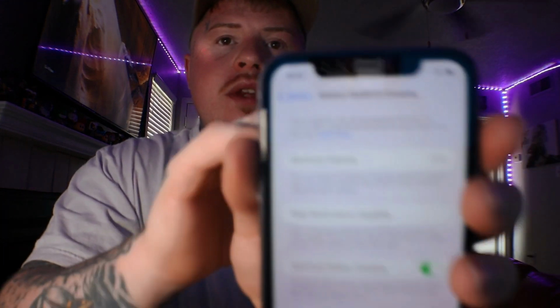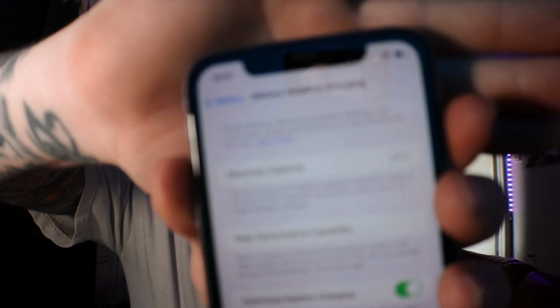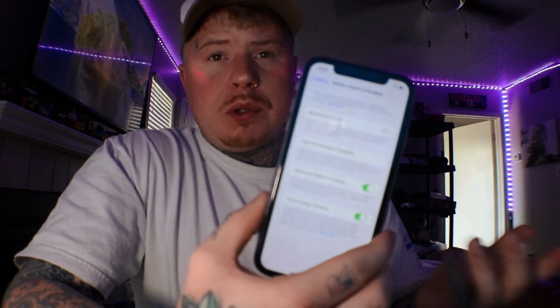The next thing I do, say that there's no service message, I still want to check the battery health and see if it's just getting too low, right? So if it doesn't have a service message but I still want to check the battery, I'm going to go to the main general page, scroll down to battery, and go to battery health and charging. So this one right here, if you can tell, is at 81%. So basically one more percent and we're going to hit that message, right?